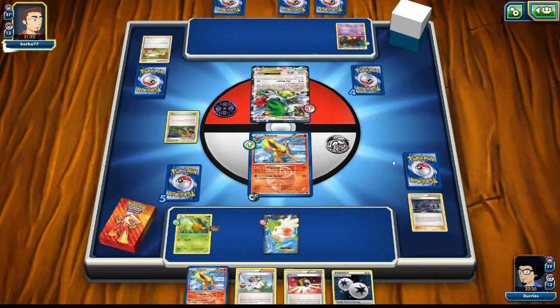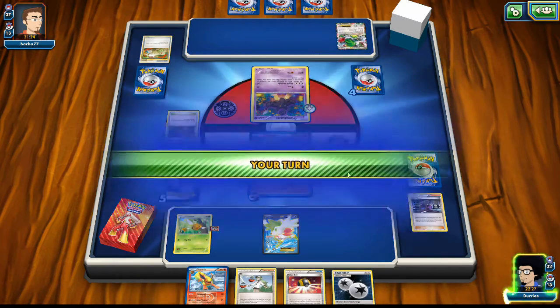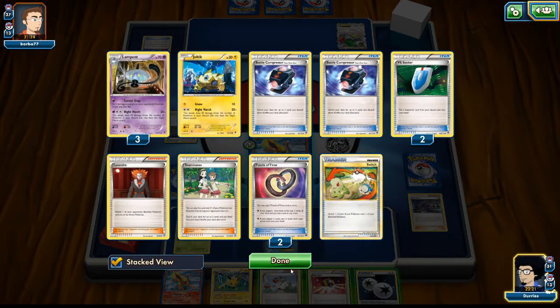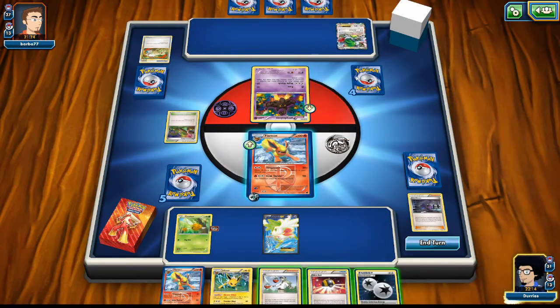Oh, he switches. He has a Switch in hand. So not a Float Stone. And he does not attack. What? He cannot knock out our Flareon. That explains that. He only has 4 Night Marchers in the discard pile, but he does not attack. So he opts not to play the DCE down, so that if we knock out his Pumpkaboo, he still has the DCE.